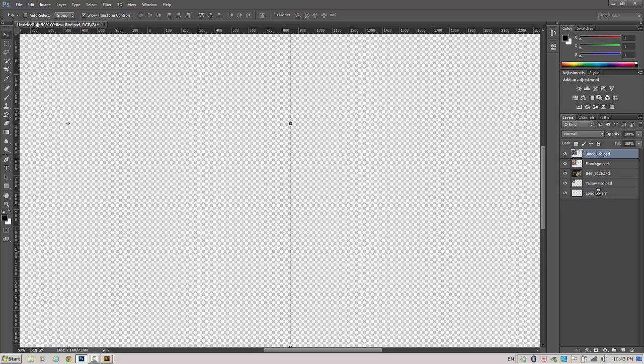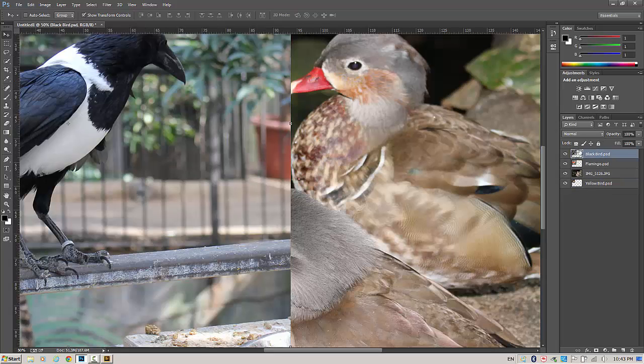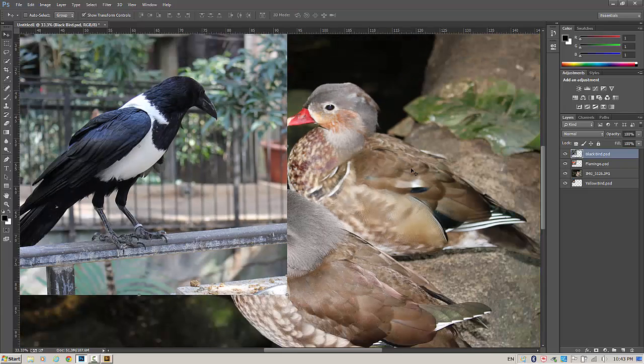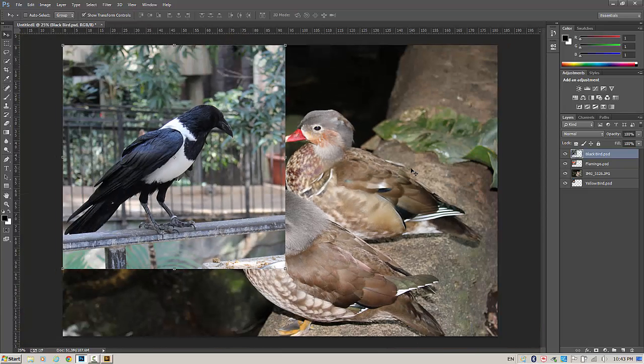While this is loading, you can see on the right-hand side of your screen that I have 4 distinct layers, and each layer is named after the document. Here I've got Yellow Bird, Flamingo, Blackbird, and this document, image 5126, which is my background image. Let's zoom out. I'm going to click Control minus or Command minus so that I can see my entire document. Now it's really hard to see what's going on here. I have 4 distinct layers.